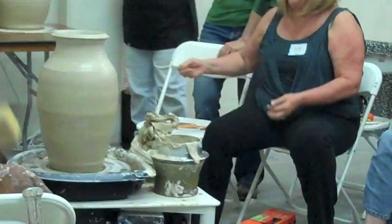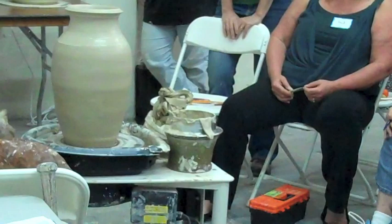Anyway, one of the things that's really fun to do is take something that's used in another venue and make it work for you.